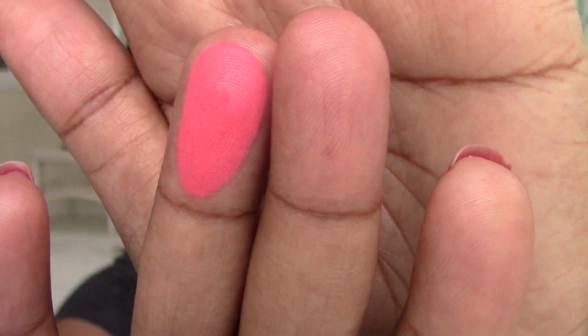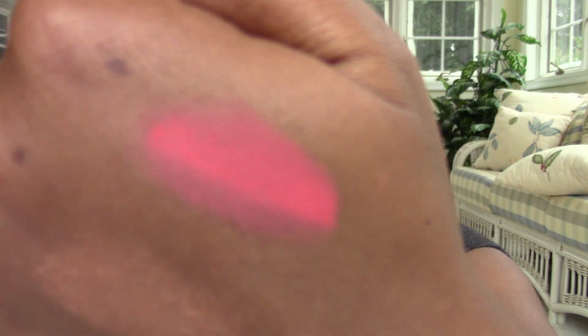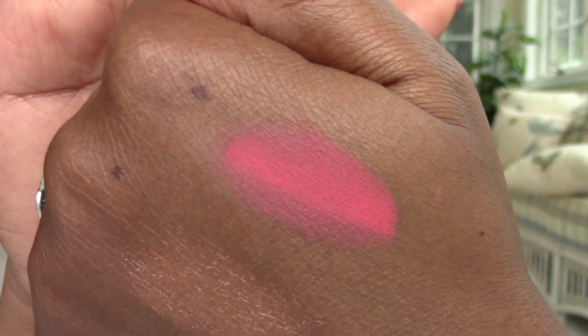I'll go ahead and swatch it for you. And there's nothing like a matte blush. I know people like, I like shimmery blushes too. I think, no, the one I'm wearing today isn't shimmery. But yeah, look at the pigmentation on that. Very nice pigmentation. I'm impressed. Because the last thing you want is a weak matte blush. That is just absolutely no good and of no use to you. This pigmentation went right on my finger. So this swatches really, really well. It's a really nice shade, and I'm looking forward to using that.